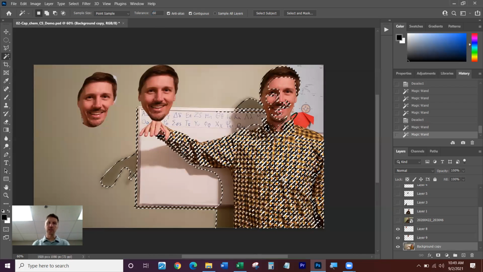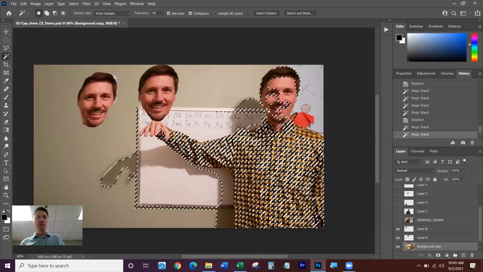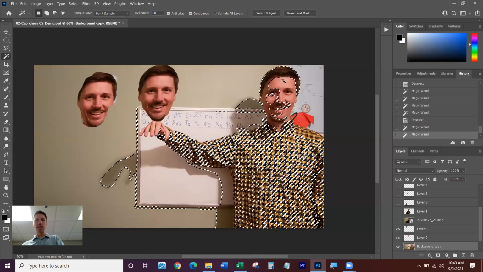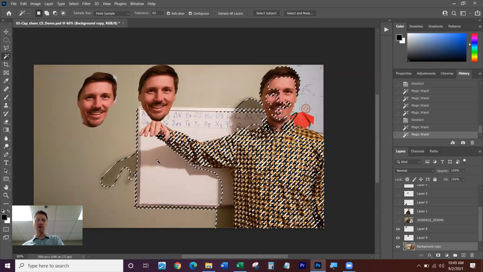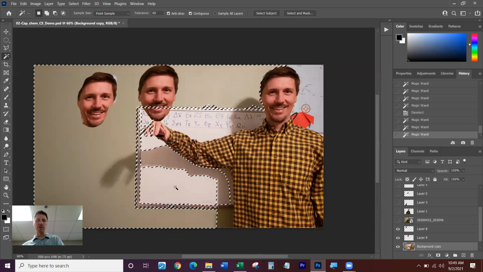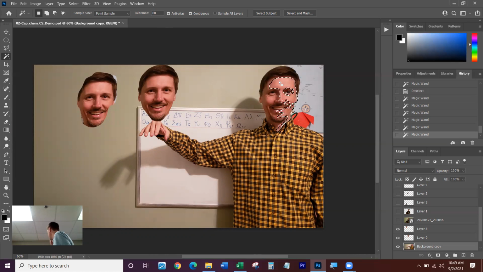Now, if I select it, oh, look at it, it selected a lot more at that time, but it's actually way more than what I wanted. So the shirt is not going to be a good test image. Let's try the shadow here. So the shadow got all of that because my tolerance was so high. My face got all of that. But this is kind of cool. Let me show you this. So it selected that portion of my face. I'm going to take the tolerance down a little bit to 50 here.